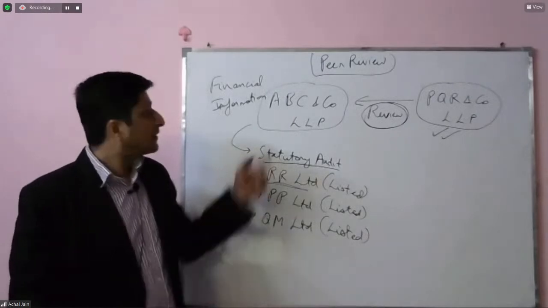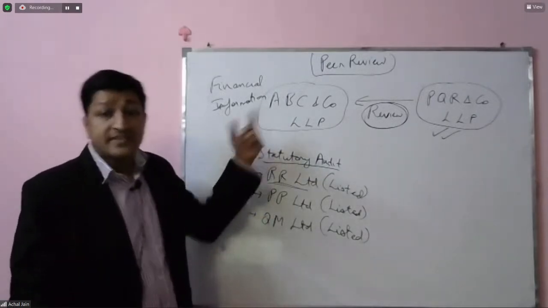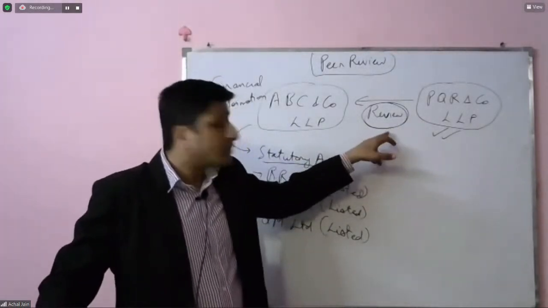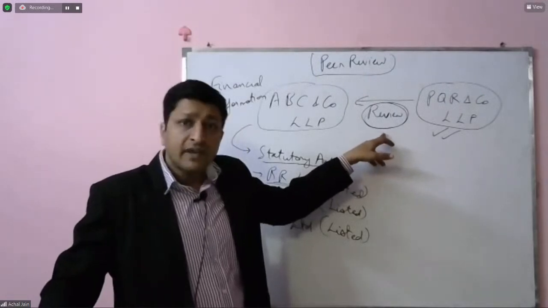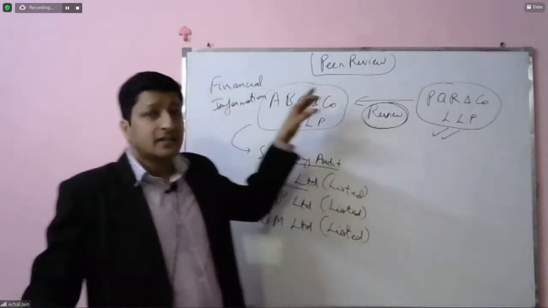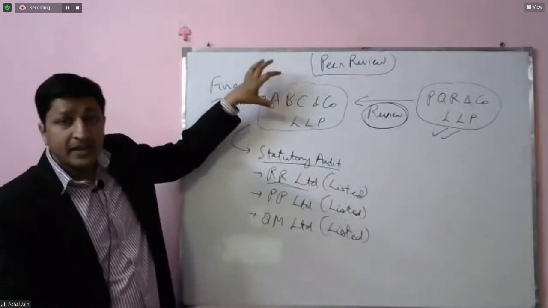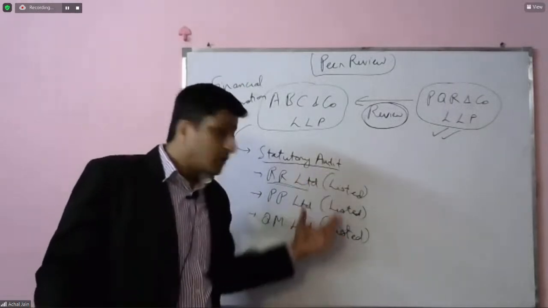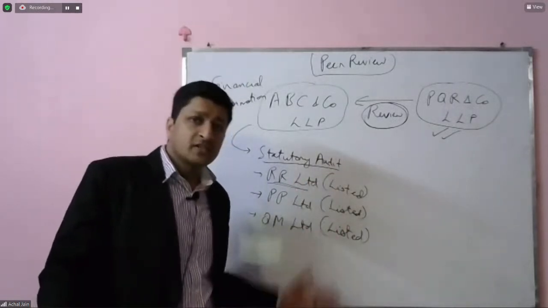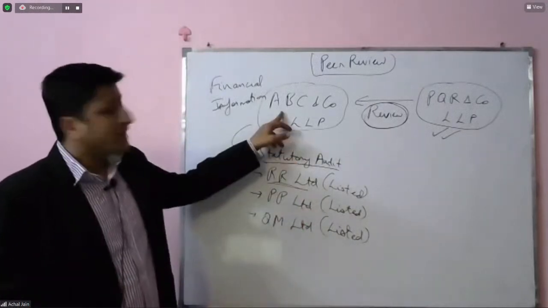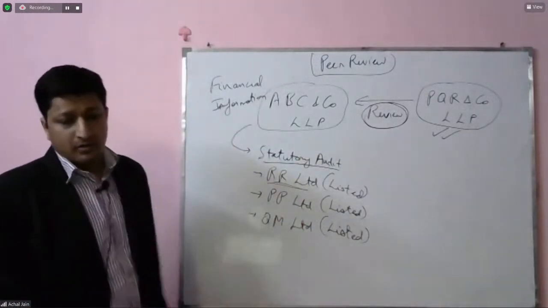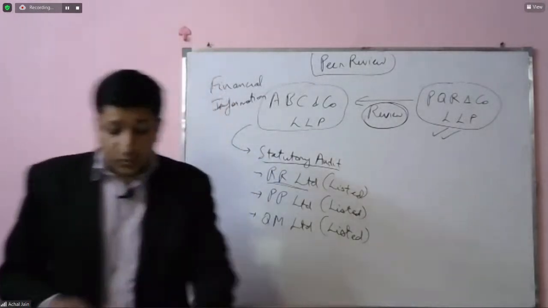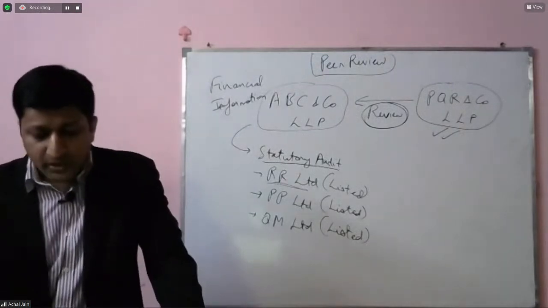And who is doing that? This firm is doing that. And this can be tracked by this firm. So if this firm will get into the peer review, then what will happen? They will be able to track the audit quality. They will be able to check whether the quality of audit in relation to the audit which was performed on any of these companies by ABC was appropriate or not. Okay, yeah. So this is one of the ways to improve upon the quality of the audit.